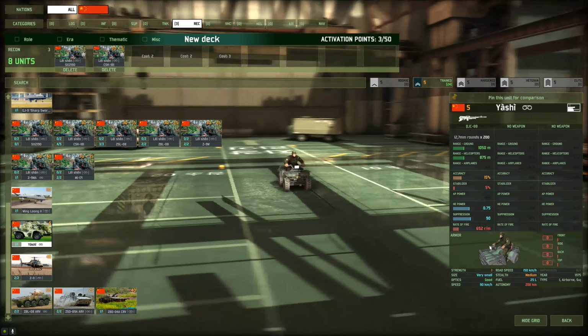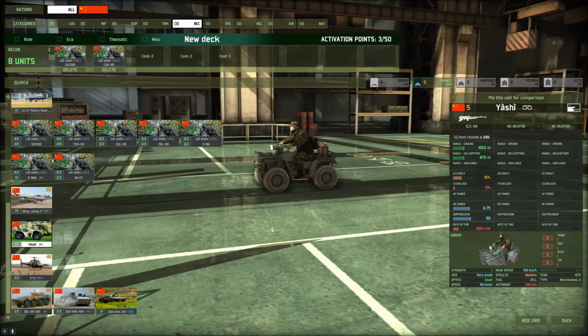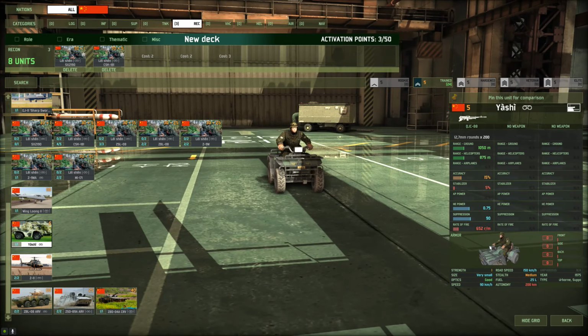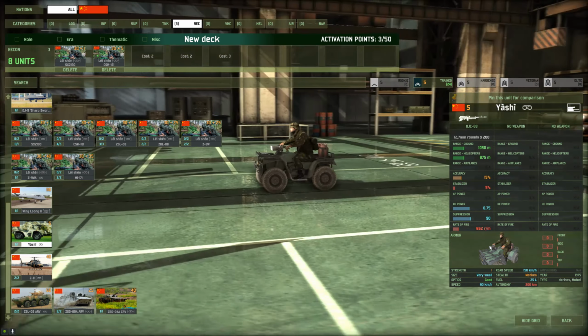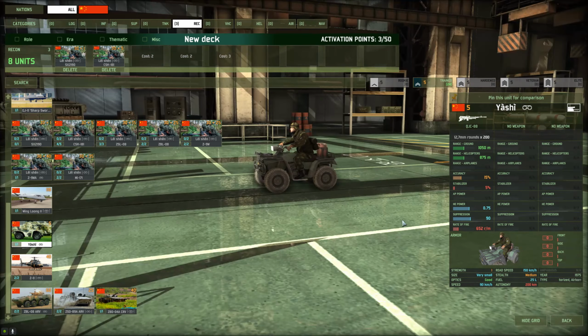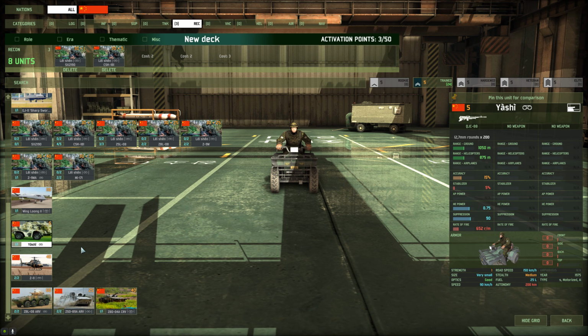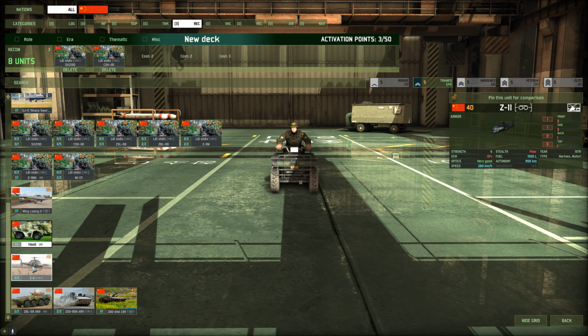We have a quad bike here. Steel Division did this, and I don't know why Wargame never did this. This is hilarious. That is amazing. Good optics. Medium stealth. You know what? This guy should be exceptional stealth. You can't see this guy, but it's a good balance to have them at good stealth.